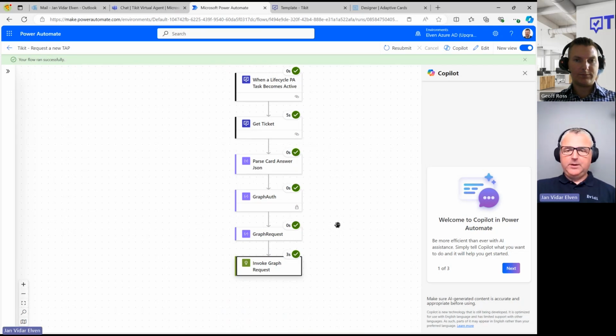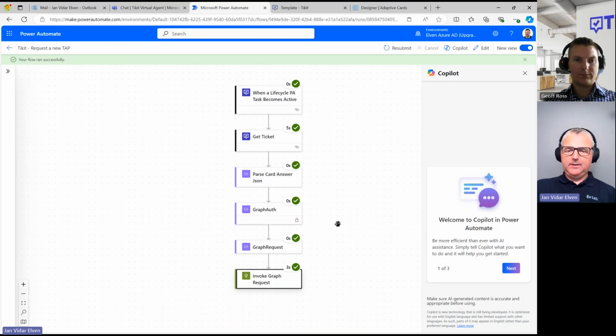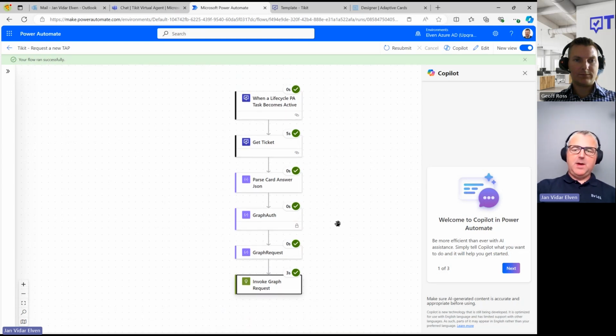So in a few minutes or so, I will actually get that text message back. There are some minutes that the access package processing will take, because the access package needs to be delivered, and I see it hasn't done that yet, because then I will receive the SMS text message.